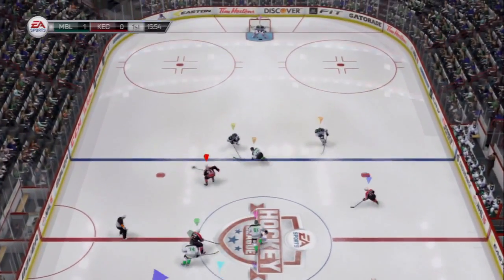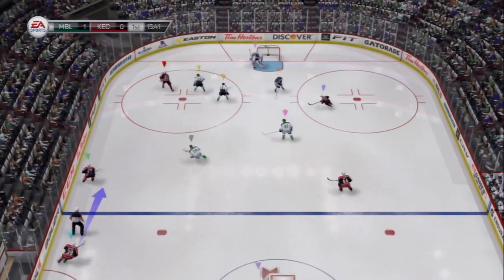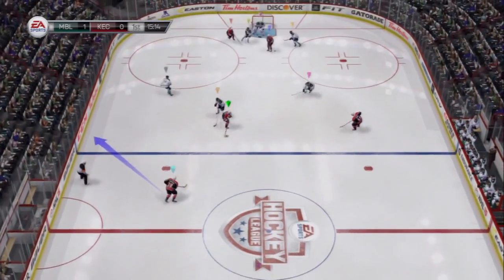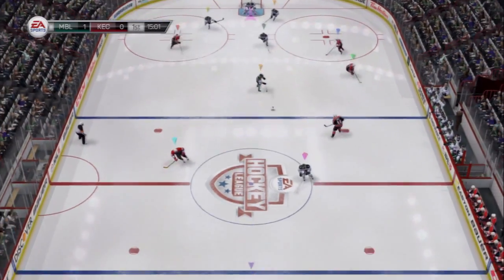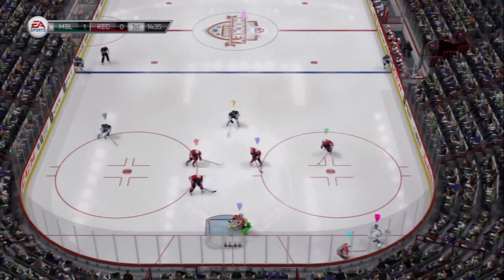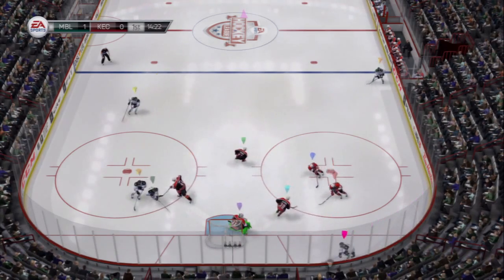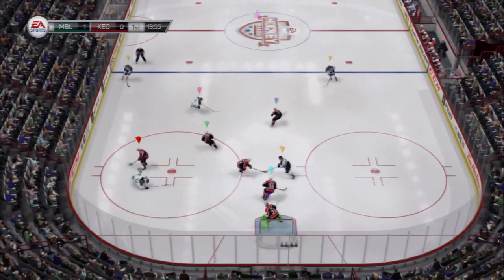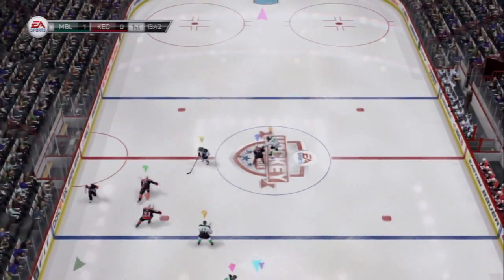I think everybody in the building felt the momentum starting to change. Gets across, looks over his options. Good poke check by Ekman Larson. Looks ahead to start something. He could start some danger here. Good hand to eye and the reach of the stick. What a hit!